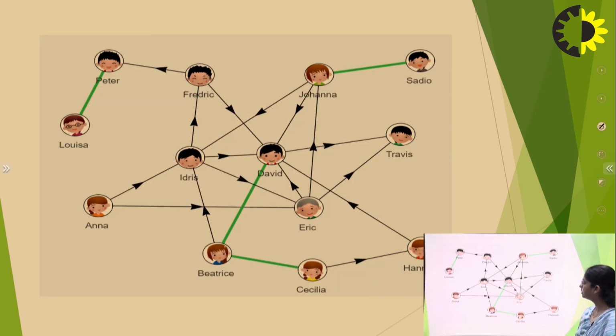This is also an example of how A is connected to B, B is connected to D, and likewise. So by using these charts and diagrams, which are a simple pictorial representation of our data, the person finds useful insights from these diagrams: who is the influencer, who is the person who connects the maximum number of persons, who is the person who spreads the information as it is, or who exaggerates the particular data, etc.